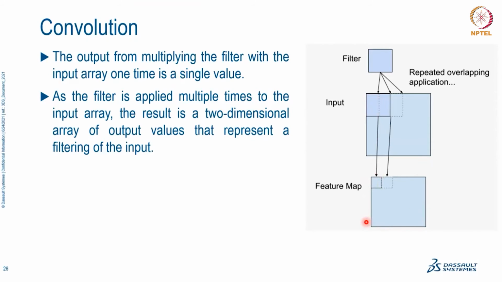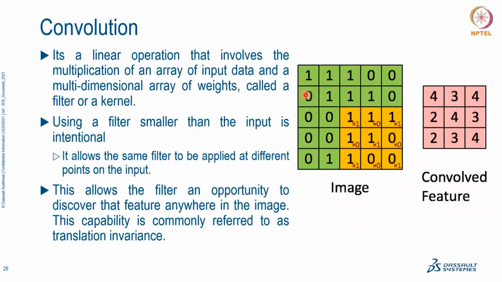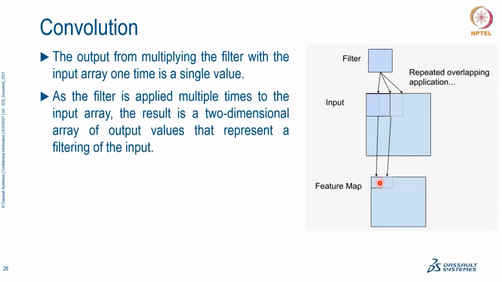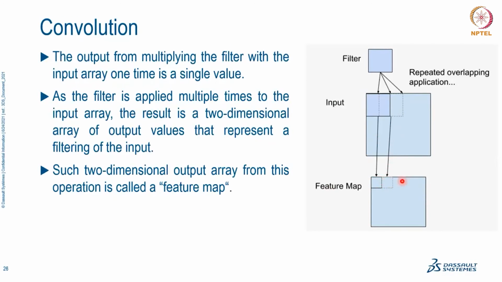And this single value would be a single pixel value of the feature map. Consider it like that. So if you go into this image, when you convolve these 3 by 3 pixels, you will get a single value here. So this is a single value of a feature map, as shown in this image, right? And when you slide the filter again to the next set of input, you will get another single value, and that would be the second value of the feature map, right? So this is called a feature map, the individual intermediate images that you get when you apply a convolution layer.